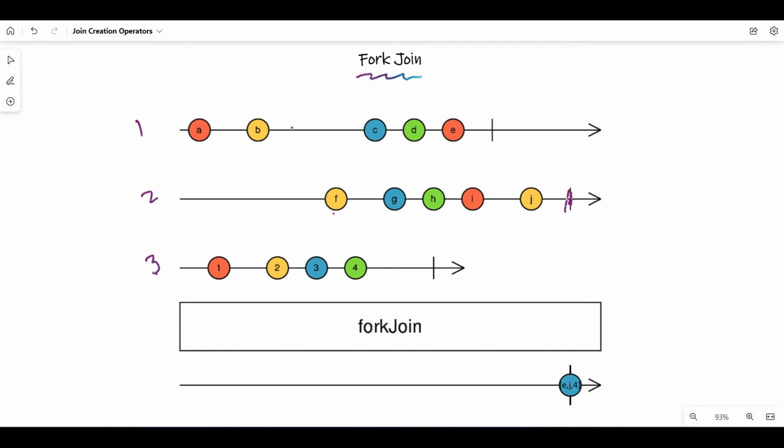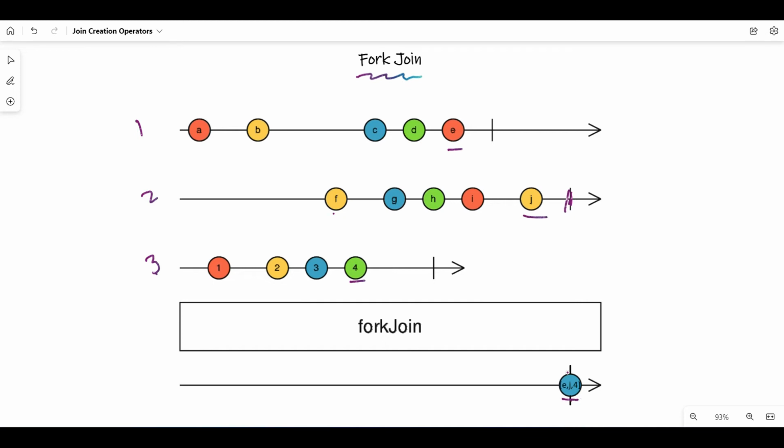The last emitted value for input observable 1 is E, for input observable 2 is J, and for observable 3 is 4. It just caches all the last emitted values, and checks whether all the input observables are completed or not. Once this condition is met, it emits the last emitted value of each input observable.